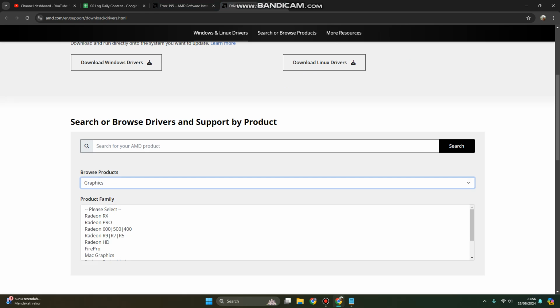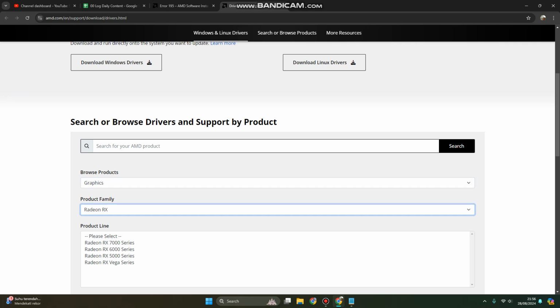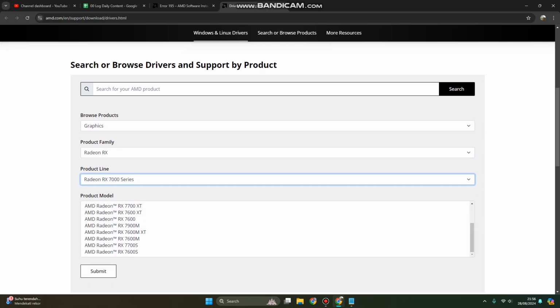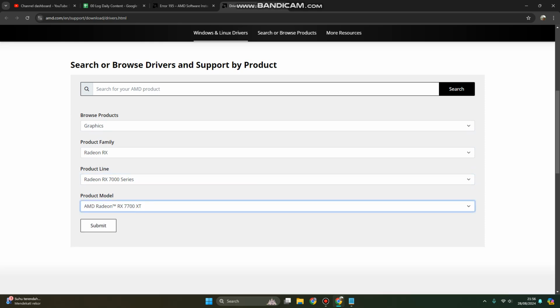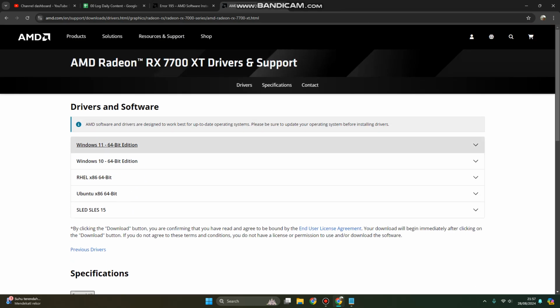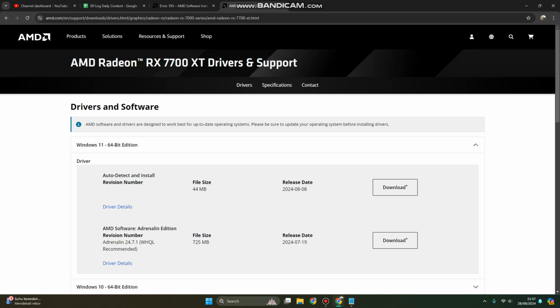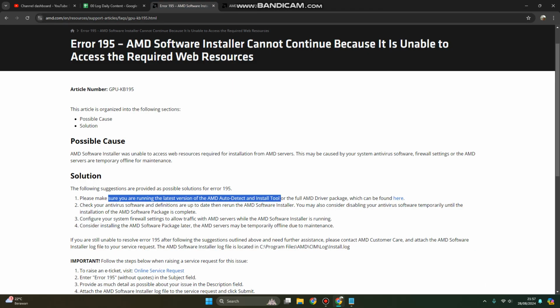For example, select your graphics card, for example the RX 7000 series and 7700 XT. Submit, choose your operating system, and you can try to download the Adrenaline Edition here, the latest version, instead of the auto detect and install tool.